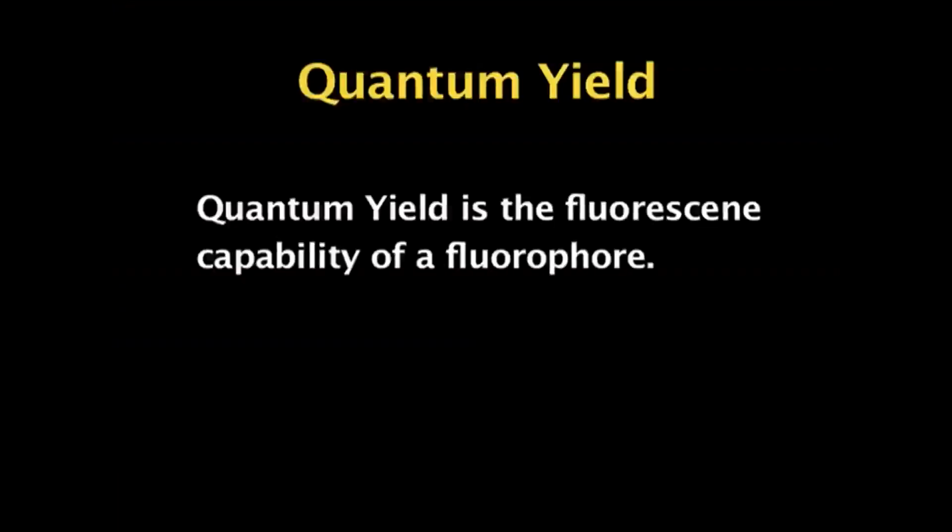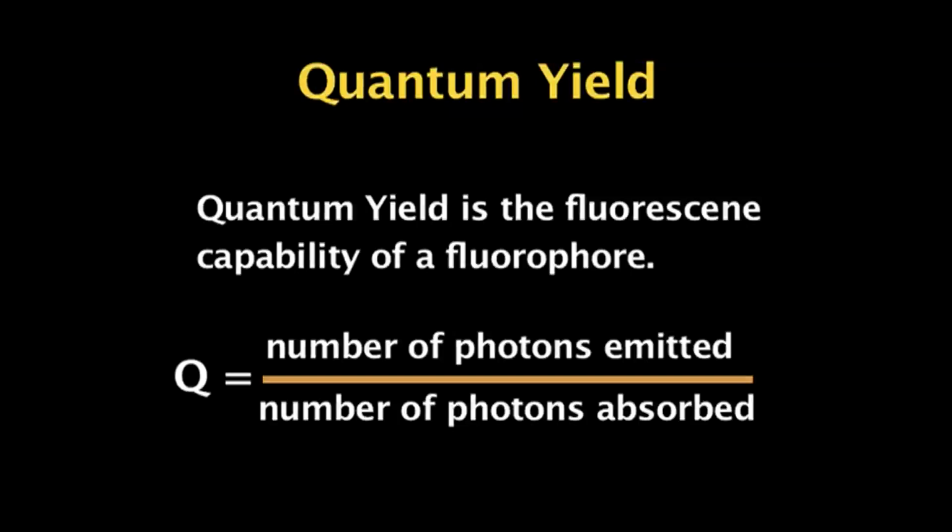What do you mean by quantum yield? Quantum yield of a fluorophore is actually the fluorescing capability of a fluorophore. Q is equal to the number of photons emitted divided by the number of photons absorbed. Now, another way by which there is loss of quantum yield, other than quenching, is photobleaching. Photobleaching, unlike quenching, is an irreversible process due to which the area where the excited electrons are happening gets totally damaged, that is, the fluorophore gets totally damaged and the fluorescing capability is lost.